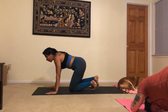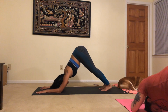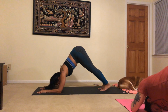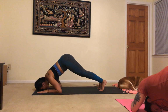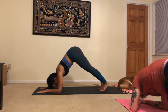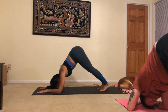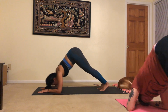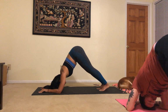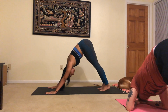If you want even more, you can do dolphin dives, which is when you're in your dolphin, you're gonna inhale, rock your way forward, touch your nose between your fingers, and then press back. If you're gonna dolphin dive, do about 7, 6, 5, or just holding your dolphin, 4, 3, 2, and 1. Holding your dolphin, everyone. Take your left palm to the mat. Take your right palm to the mat, downward facing dog.